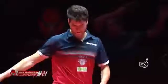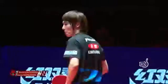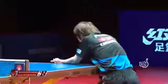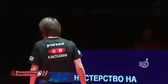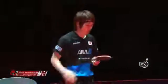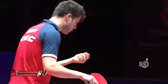Matsudaira creeping back in. As both players clean the top sheet of rubber, make sure no dust is on there. Want to make sure they have full traction for every spin shot, full control of the ball. To get a serve receive like that, to earn that third ball and not take the point, you can understand the frustration for Matsudaira and the excitement from Dima to get out of this point. Dima knew he was in trouble, immediately had to back off the table. Goes into submission, into the defensive position for a moment, at least backing off the table to allow himself space. Second towel break of the game, Dima leading by 2.